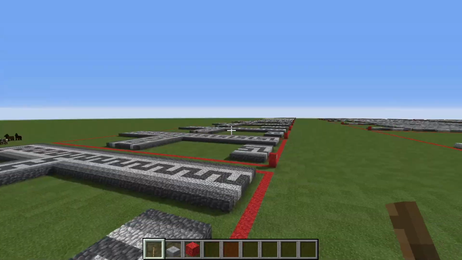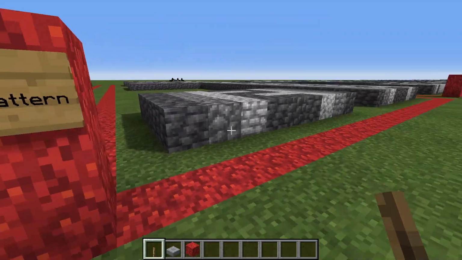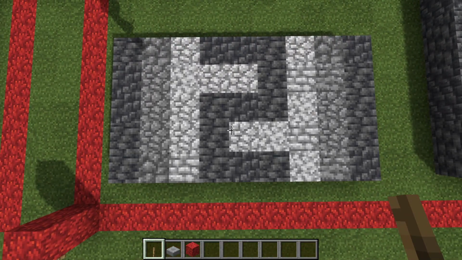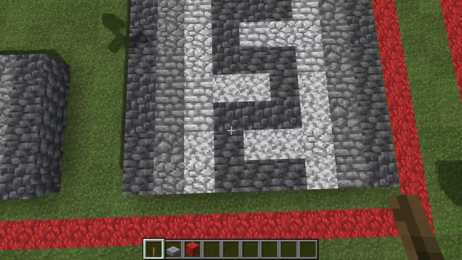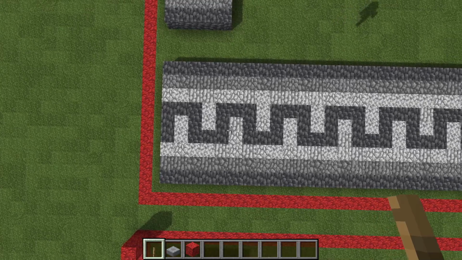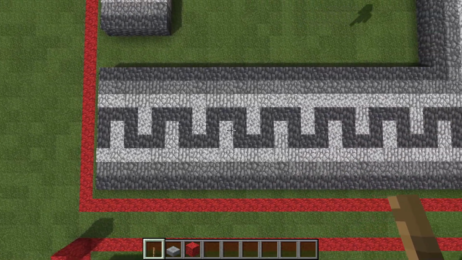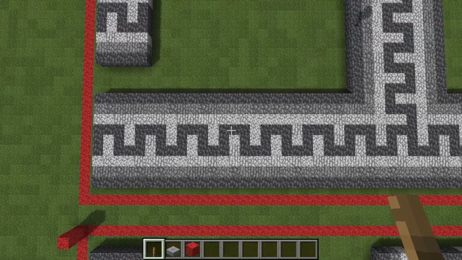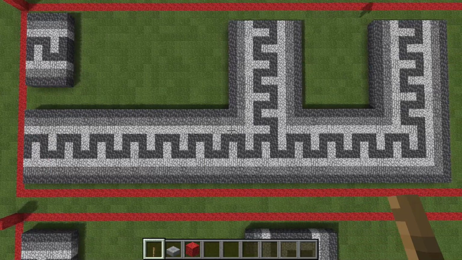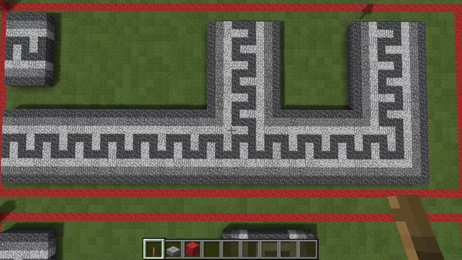Now over here, we're going to use some typical Greek key patterns. It's going to be a 9x5 to start with. Like so, very, very simple Greek key pattern, as you see done here. And it's called a Greek key pattern because these patterns here resemble very simple keys that were used in times past. They didn't have very complicated locks in ancient times. So they just had very simple keys to go with those, and this is what that resembles.